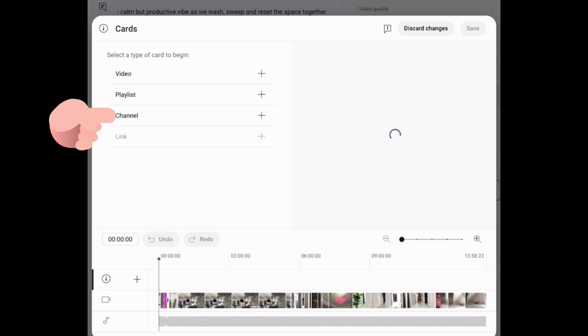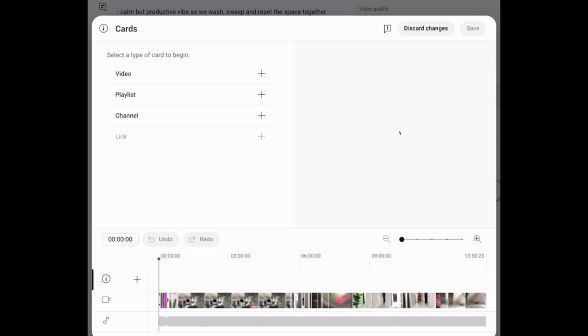If you use channel, it's going to show your channel's link, so that once anybody clicks on it, it will take them directly to your channel for them to subscribe. Okay, and then if you choose link, you put that link. Maybe you want them to see a particular channel so that they can subscribe. If you put the link of that channel there, once they click on it, it will take them to that channel so that they will subscribe.